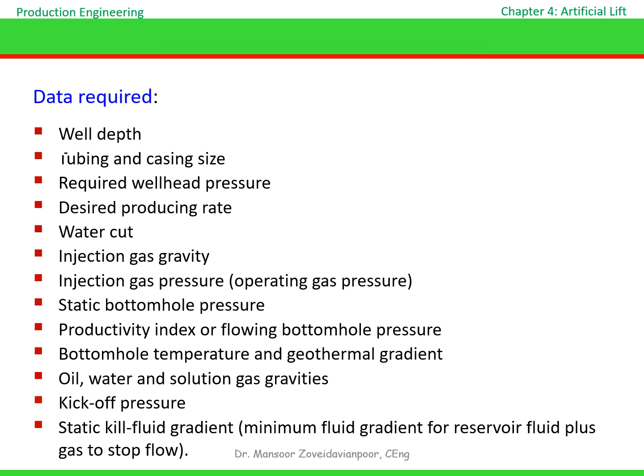The objective is simple: ensure a smooth unloading process so gas can progressively move deeper until it reaches the operating valve. Before we can design valve spacing, we need the right input data. This includes well geometry, operating pressures, production rate, fluid properties, temperature information, and reservoir performance data such as PI or PWF.